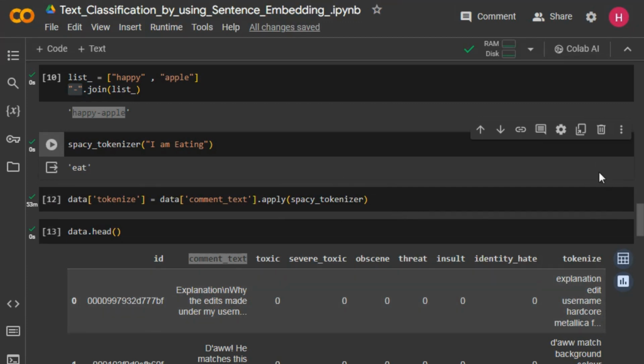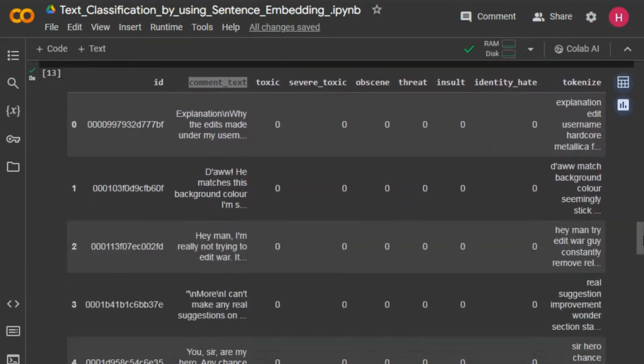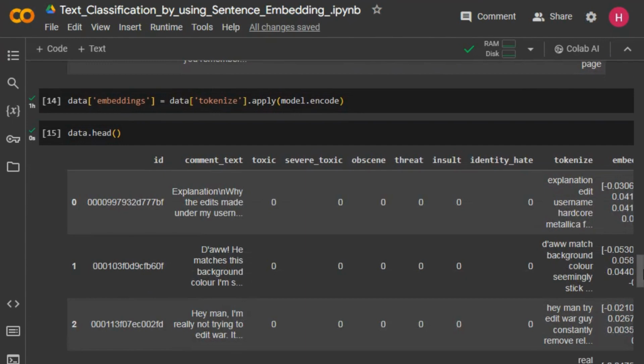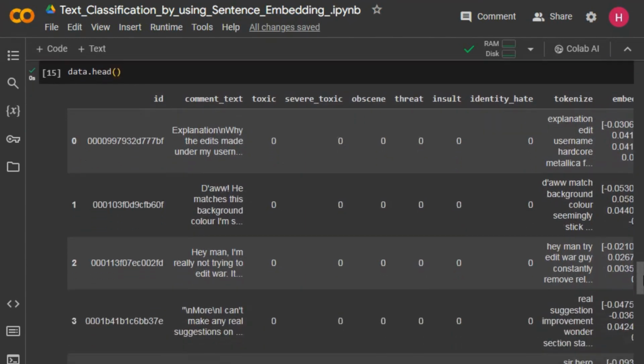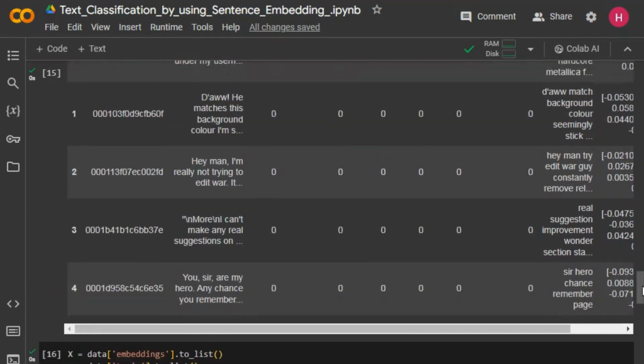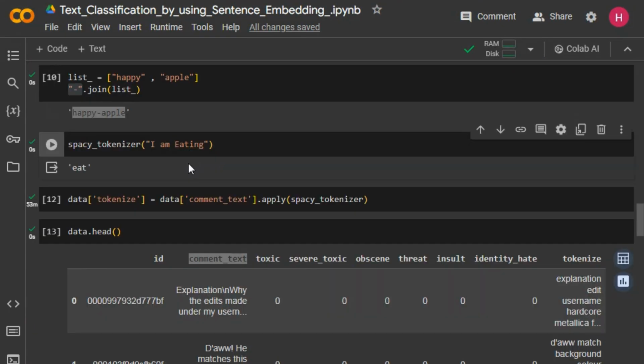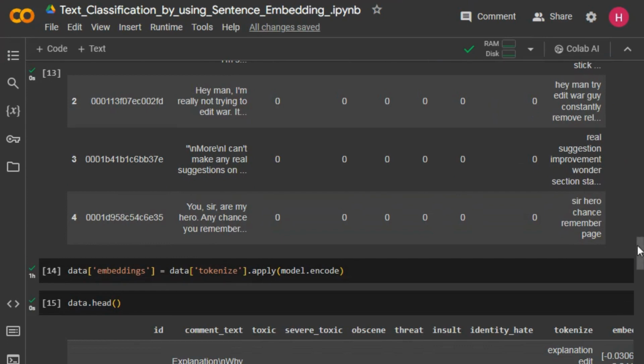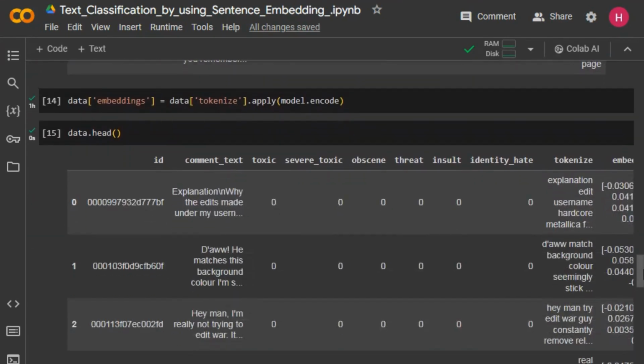We can do this. Let's see how the output looks. This is the original sentence, and this is what we get. We again get a sentence, but this word has been removed because it is also a stop word, and this particular word has become lowercase. So we got it in sentence format itself, but we have removed the stop words and punctuation marks like this. Everything is clean now.